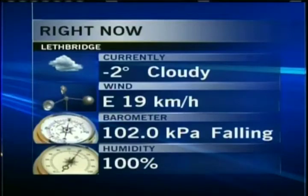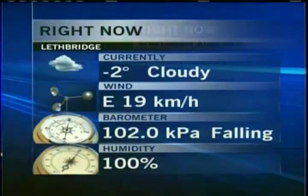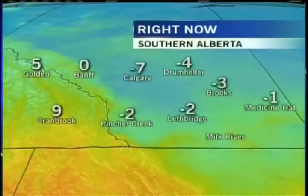Our humidity is as saturated as it possibly can be with that east wind at 13 kilometers per hour. Just kind of backs all the moisture up into the foothills and the mountains. That's going to be the situation overnight tonight, but we will start to clear out. Temperatures will start to improve. You'll see that reflected in the 5-day forecast. Got a nice solid area of high pressure that's just waiting to slide into southern Alberta, but that's not going to happen tomorrow. It'll start to happen as we get into Friday.